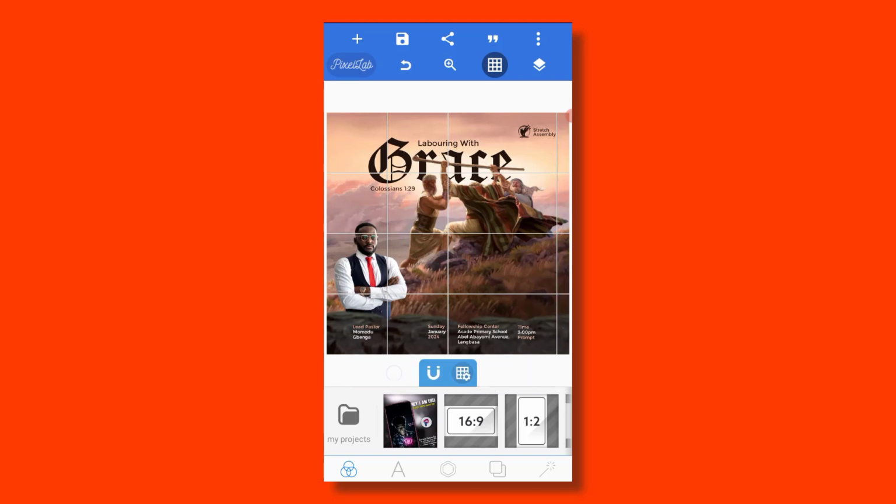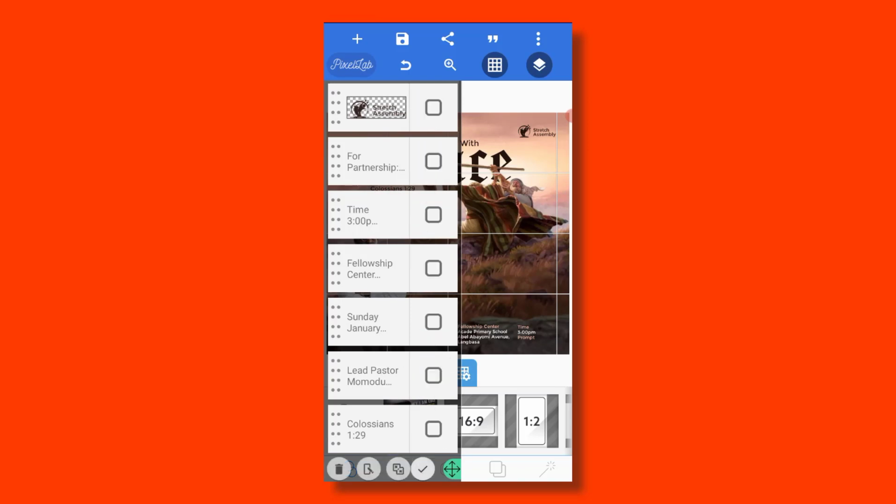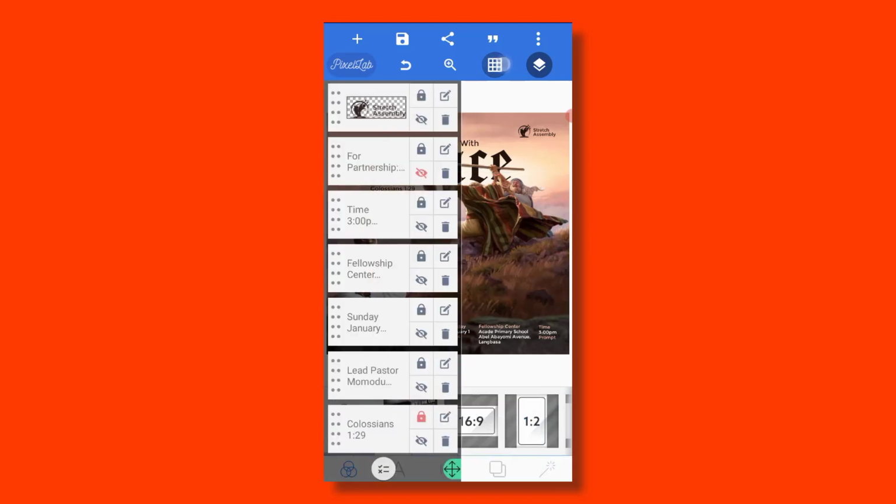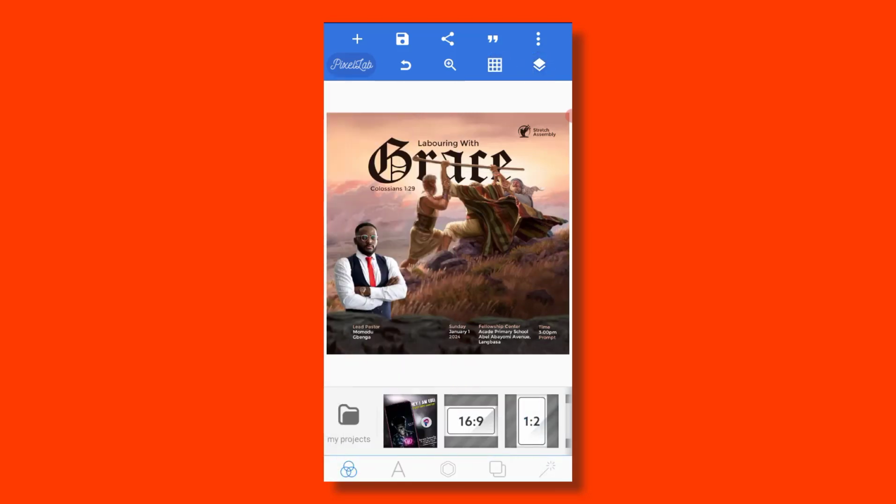Then you click it back, so you come to this place, you click on this, then click on time fellowship, and then you click on this one, then just move your hand. So you can see it is evenly aligned. You click on this, so you can see it is well aligned, so you can just go ahead with your design.